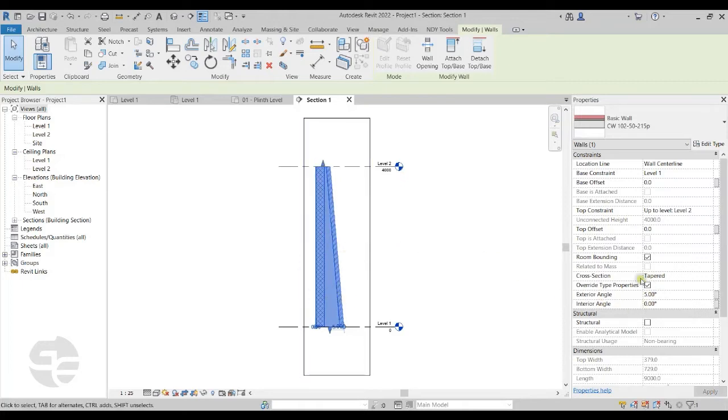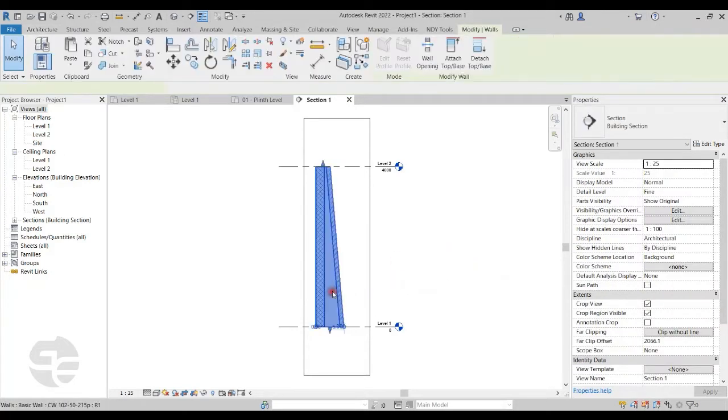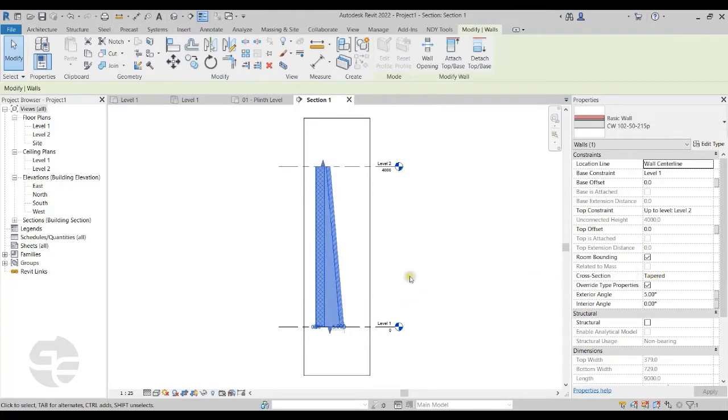But as it's an instance property, it will only be applied to this selected wall and not all the types. So that way we can override the type properties and change the tapered angle as needed. So this is how we can now have tapered walls in Revit 2022 with enhanced and varied properties.